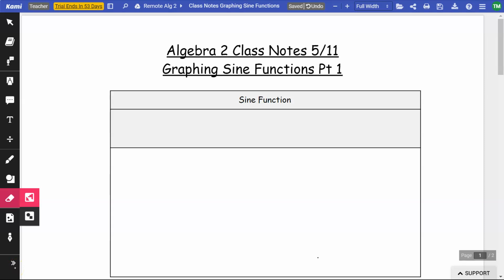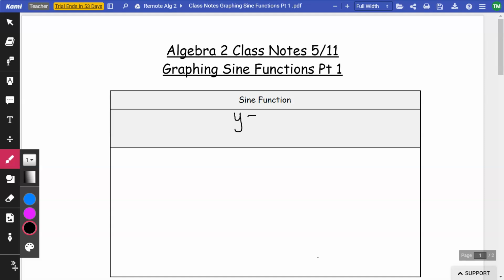So this week we're going to start learning how to graph trig functions, and we're going to start with the sine function. When I'm talking about the sine function, I'm talking about y is equal to the sine of theta. When we talk about graphing, usually we use the equation in terms of y and x, so you can also write it as y is equal to the sine of x, but you have to remember that because x is inside a sine, so you're taking the sine of x, x is really an angle measure.